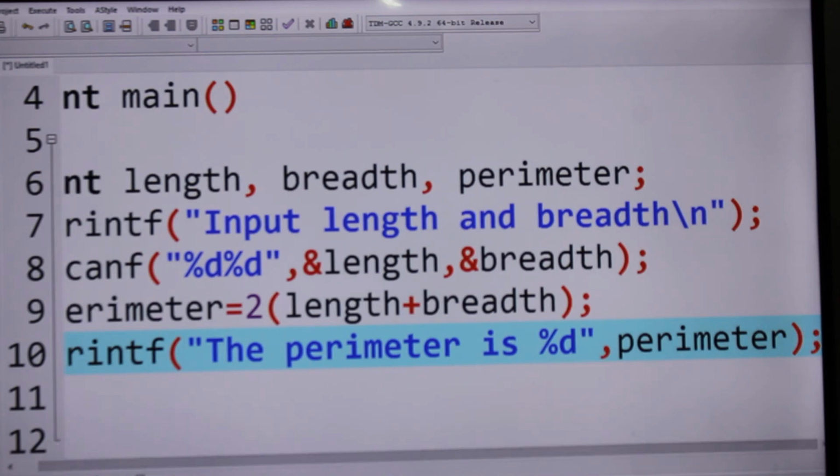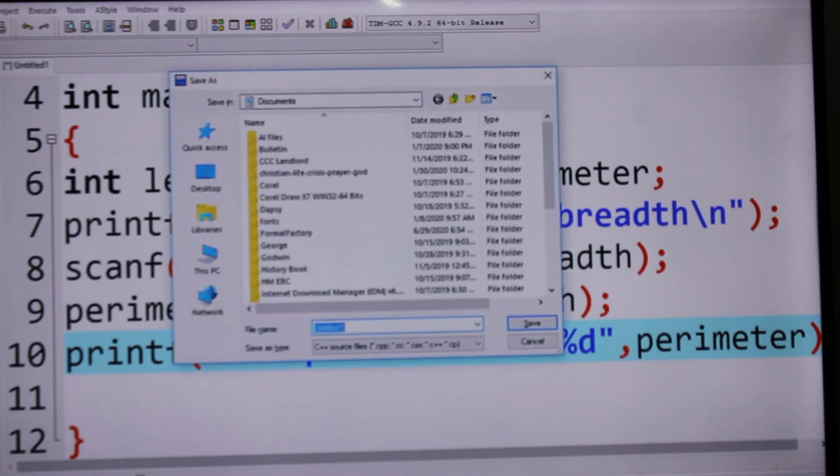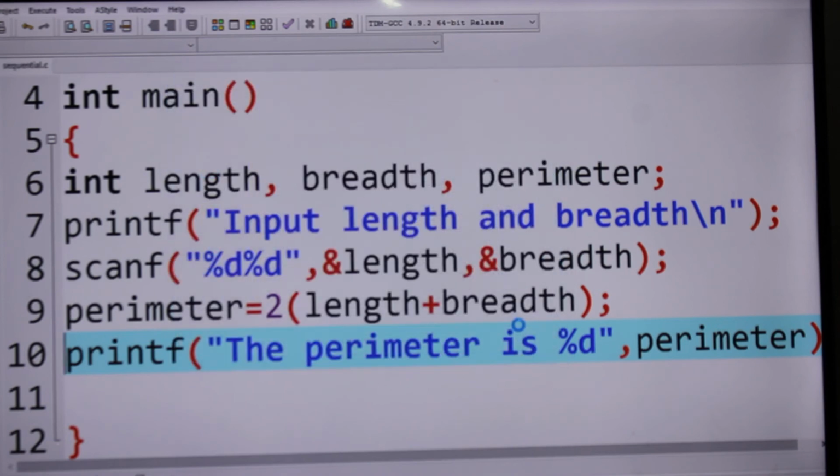Okay, you can see it. So now we are going to save it and run it. We say Ctrl S. The name of the folder, let's call it Sequential. Then you change the type of the file. The type of the file is C. So you save it. Now you will run it.